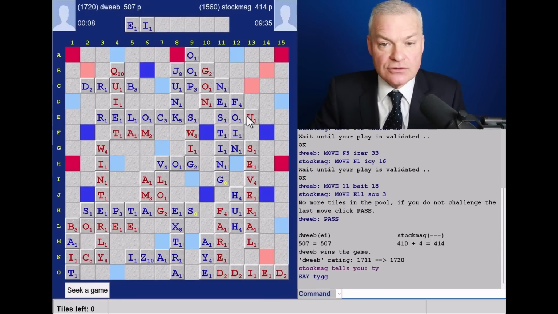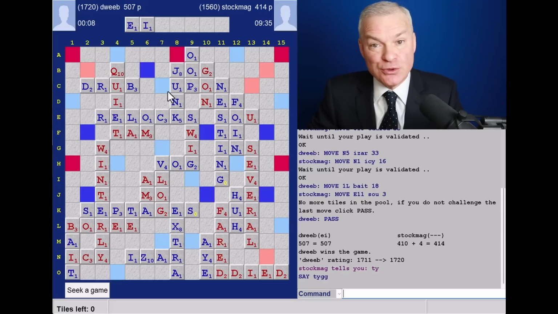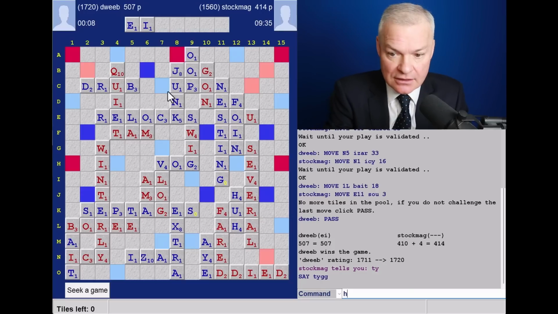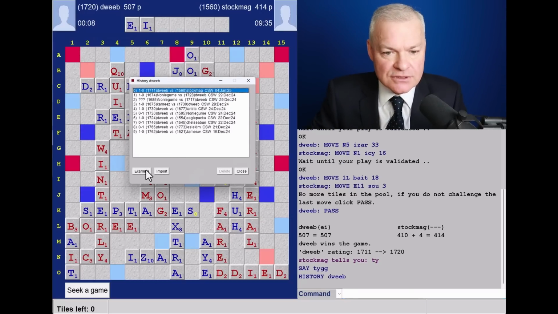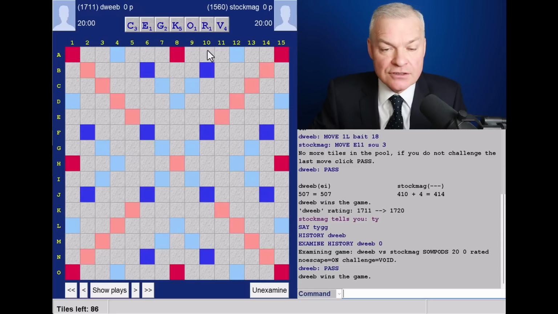And the final score, 414 for opponent, 507 for me, a winning margin of 93 points. So a huge, huge win. Let's see what I missed. Wow, what a great game. Always good to get over 500.